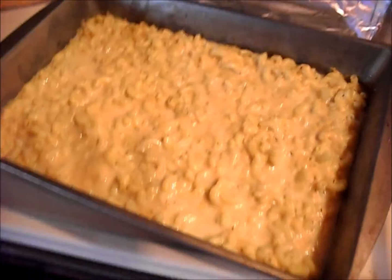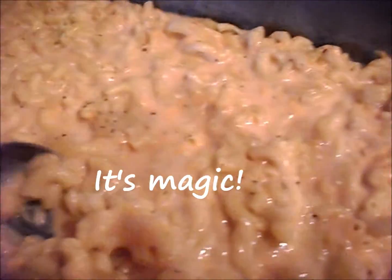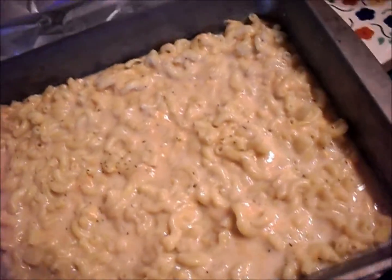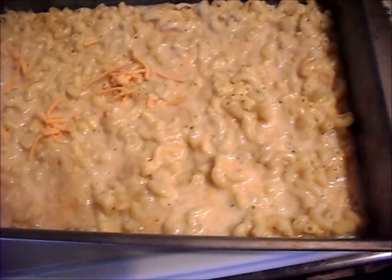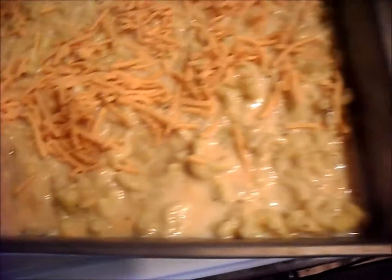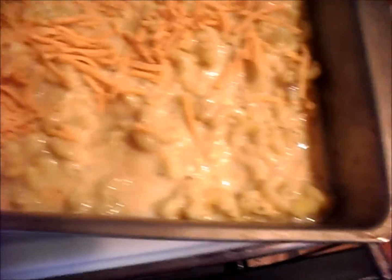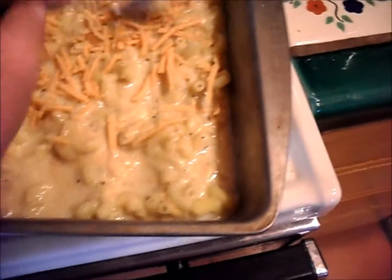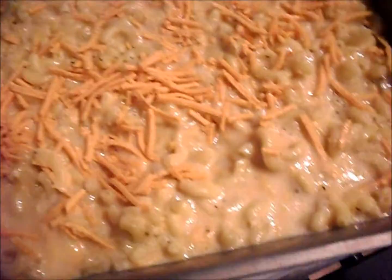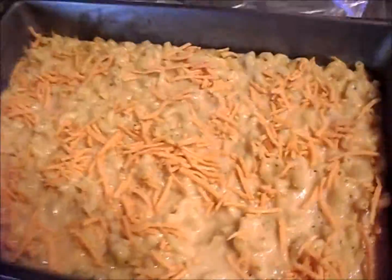So it's been in the oven for about 30 to 40 minutes, and as you can see it is nice and cooked. It needs a tiny bit more, but first I'm going to add a little bit more nutritional yeast on the top and then some vegan breadcrumbs, which is totally optional. You could just put a little more cheese on top or leave it as is. I think it's going to make the presentation look a little nicer and give it kind of an extra something.